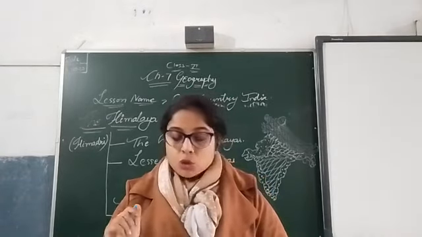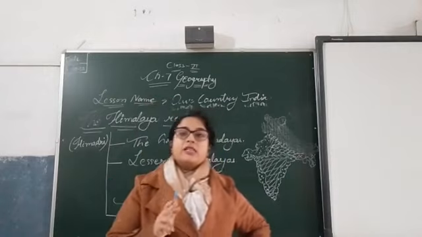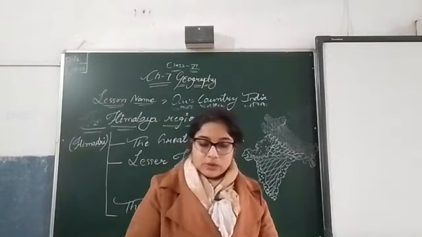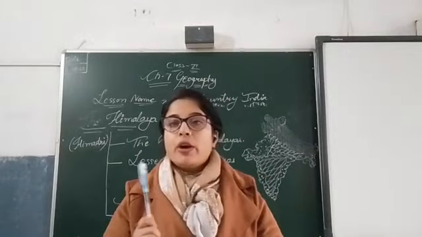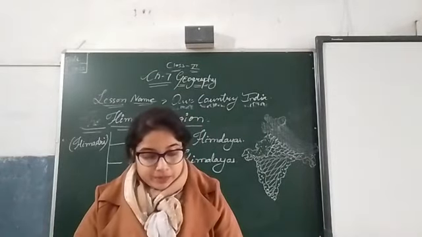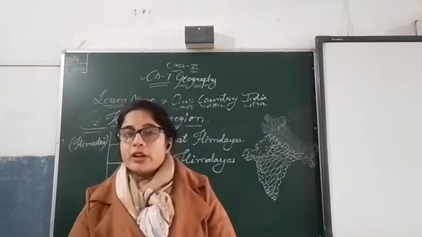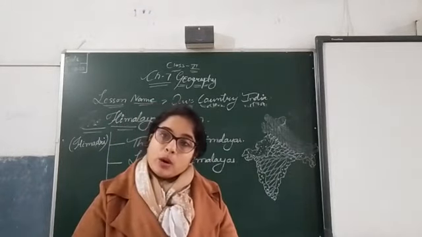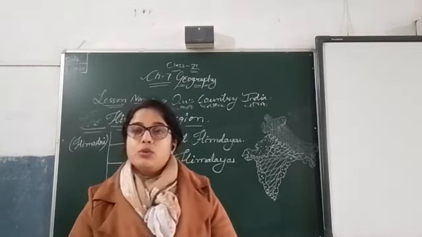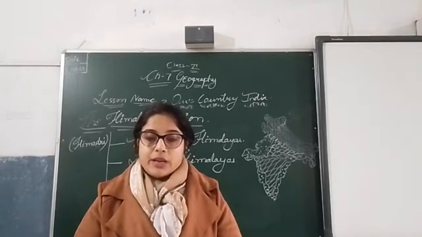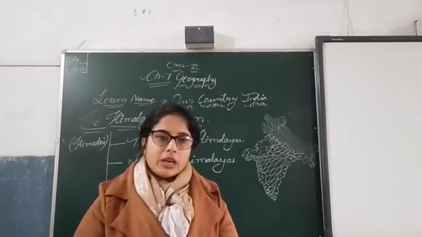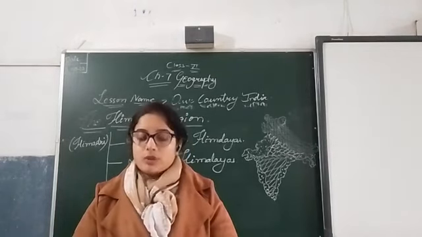Next, about 2.4% of the world's land area is covered by our country India. In the previous chapter we studied about the earth, the equator, and the latitude and longitude. In this chapter we are going to get to know about the country where we are living, and about the neighboring countries also, that is, how many neighboring countries are connected with India.